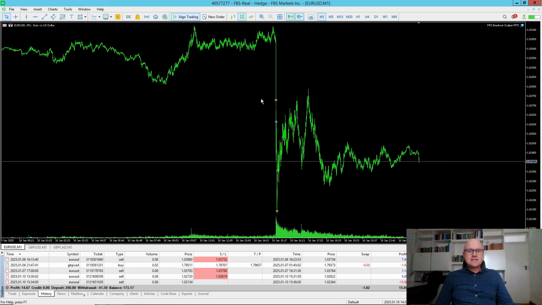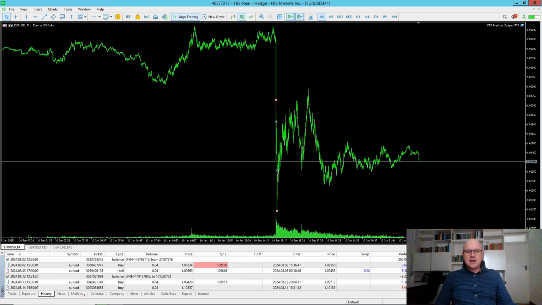Now, the robot in this example took two sell trades when it saw a breakout to the downside on the EUR/USD. Now, this system has been running since the 2nd of August 2024, and next we'll look at the exact trading results of this one, the FRZ Breakout Scalper, as well as Top Trend Basic, New Way Basic, and Tunnels Beta. Now, all of these robots are available for free, so if you haven't taken a closer look, make sure to also start your FRZ breakout journey.